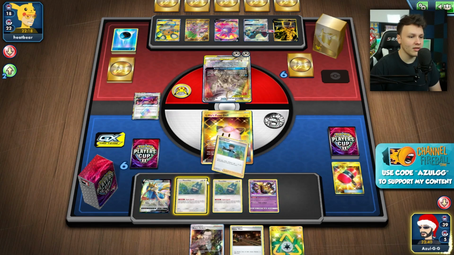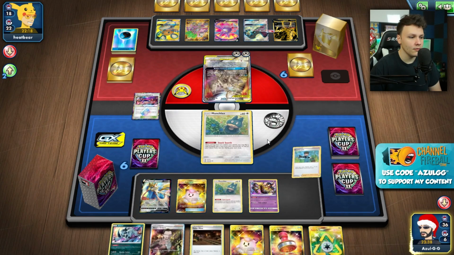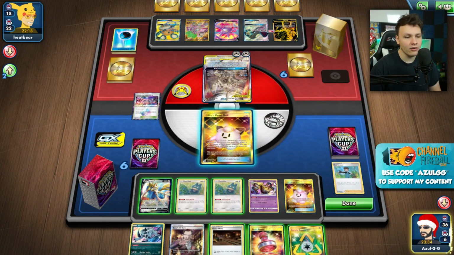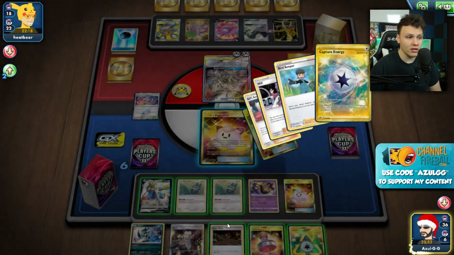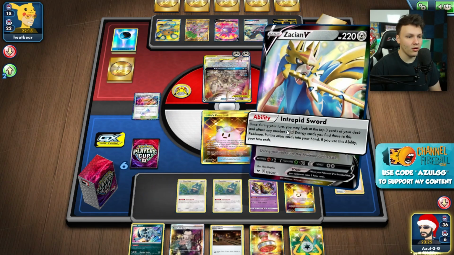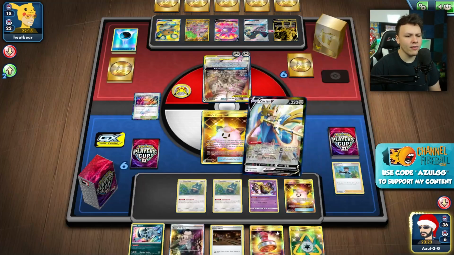So I'm going to go for the Bird Keeper, get the extra cards this turn. Another Doll should come down for sure. Just get that in play before we get Marnie potentially. Now, I could Snack Search for another Crushing Hammer, or I could just Intrepid Sword to try and get more resources, but I have the Boss Galar Mine combo already. I'm going to need another Boss after that Boss, so I think I am going to go with the Intrepid Sword here.